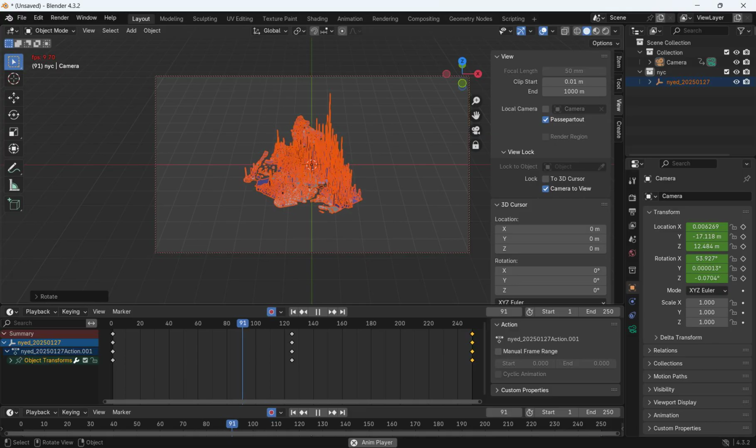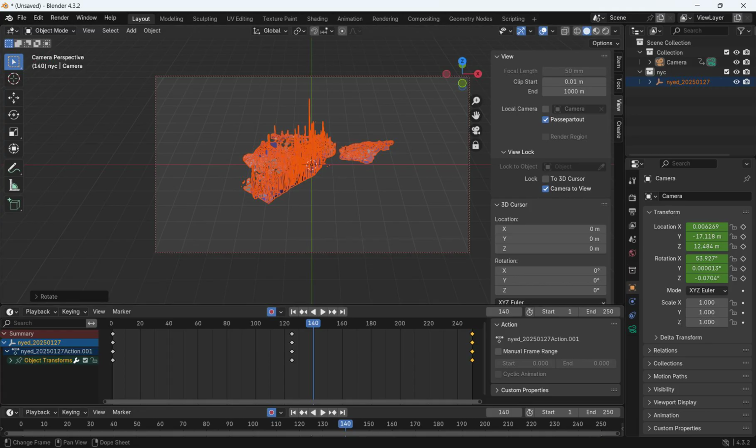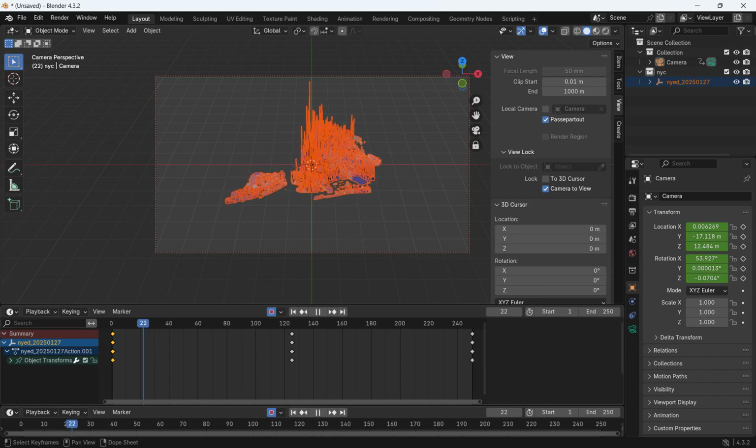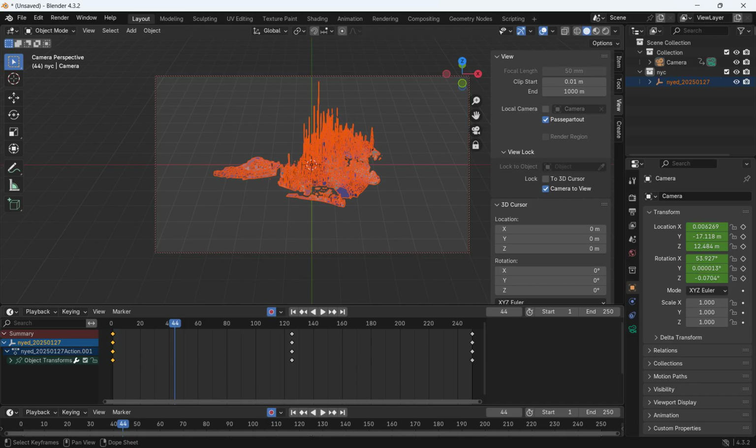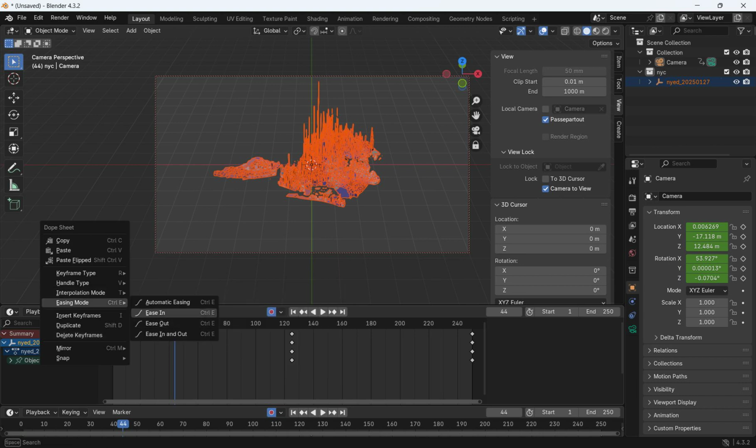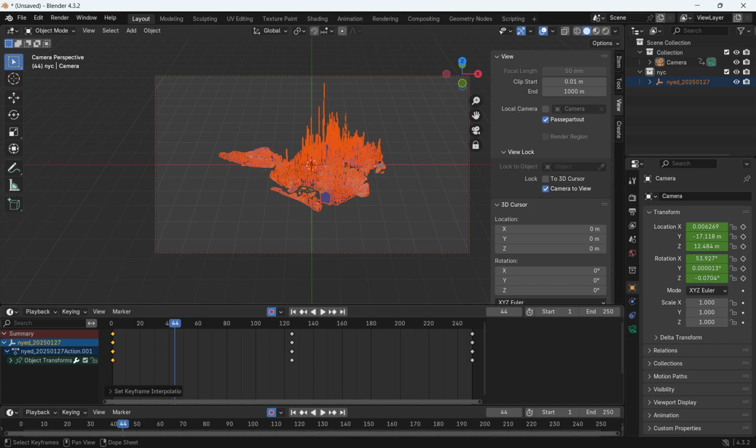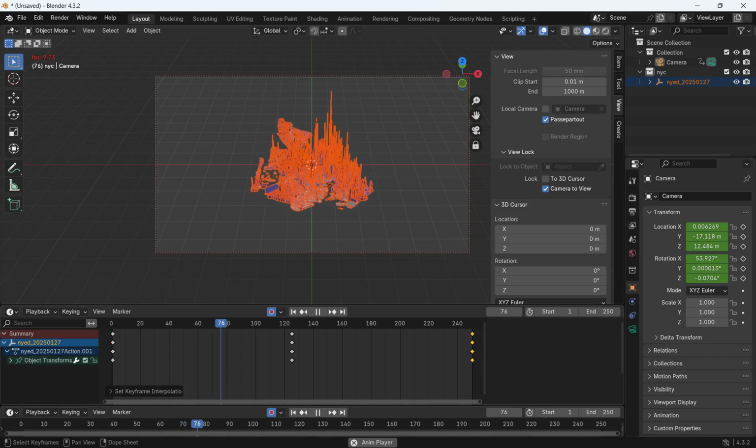Actually, I think it is going linearly because I changed it beforehand. But by default you might not see that it's linear. It might start very slow and speed up and slow down and speed up and slow down. If it does that, right click on your keyframes, go to interpolation mode, and click linear. Do that with all of your keyframes to make sure everything is moving linearly. But it looks like it already is here, and that all looks good.